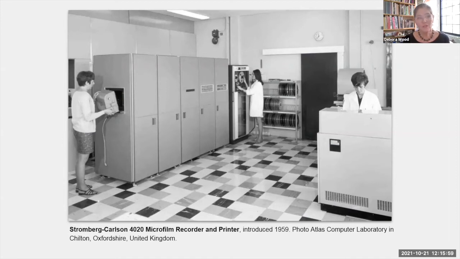The CS4020 converts binary signals from the tape to combinations of alphanumeric printing, curvilinear plotting, and line drawings. As a result, the results could be printed either on microfilm or photo recording paper. The woman in the foreground left is installing the camera for the photo recording paper.